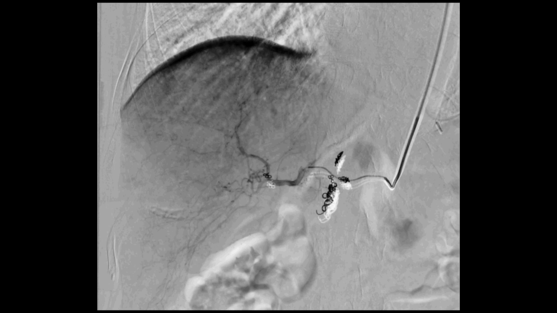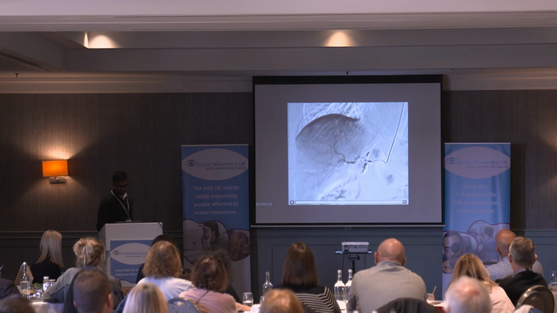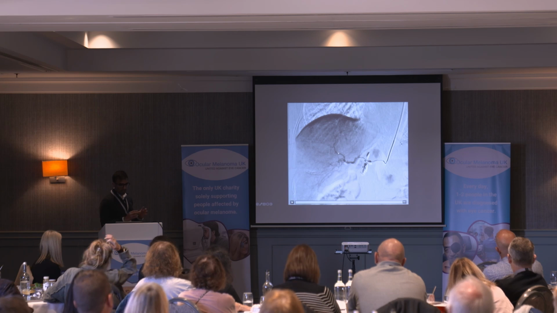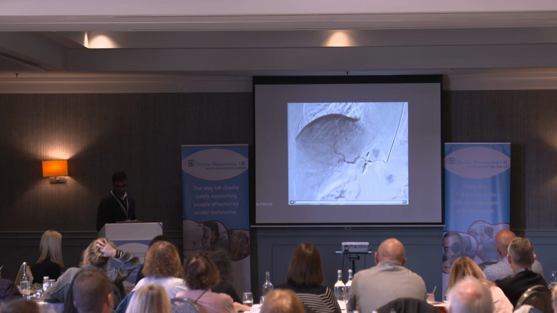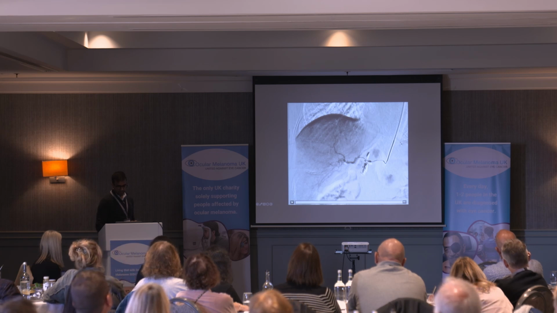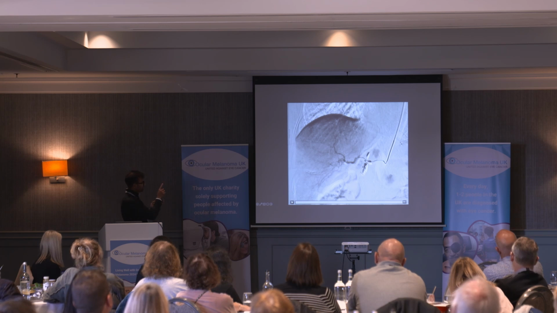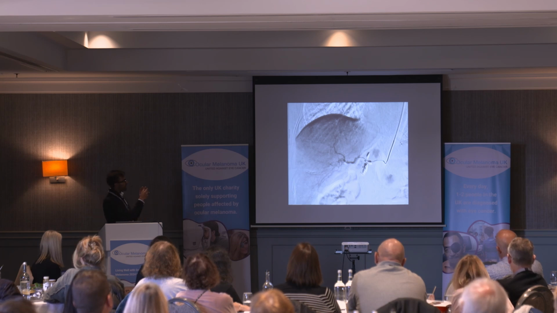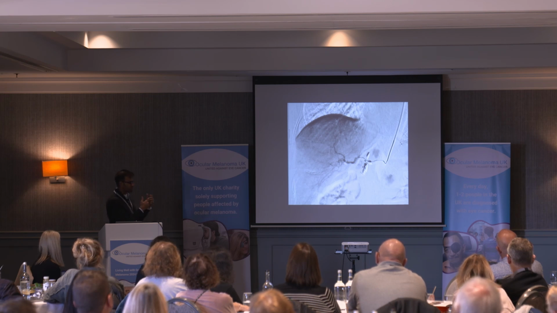What I have here is the screen we see in our theatre. You can see there's a long tube coming down from the top of the screen, which bends and goes into here. This area here is the liver. This little artery is the main artery supplying that part of the liver. This is the heart, this is the lung, and this is everything below within the abdomen. What I'm doing here is placing this little tube directly into the liver artery, and I'm delineating what the main blood supply is to that part of the liver. This is what we call the check stage of the procedure, right at the beginning.